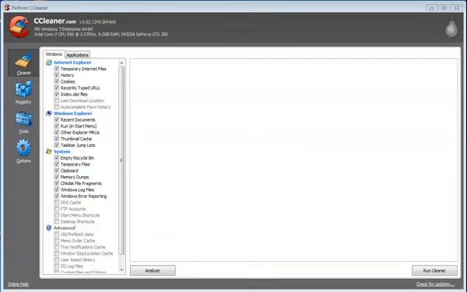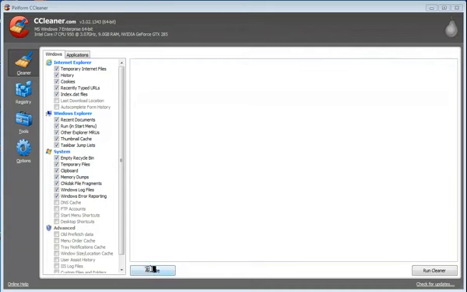Imagine if you're searching for a particular file and it has to go through all these temporary internet files and files in your drive that it doesn't need. It's going to scan those as part of a search as well. So this can speed up these things. So it's nice to run this every 2 weeks if you use your computer a lot, or maybe once a month if you're a fairly casual user.